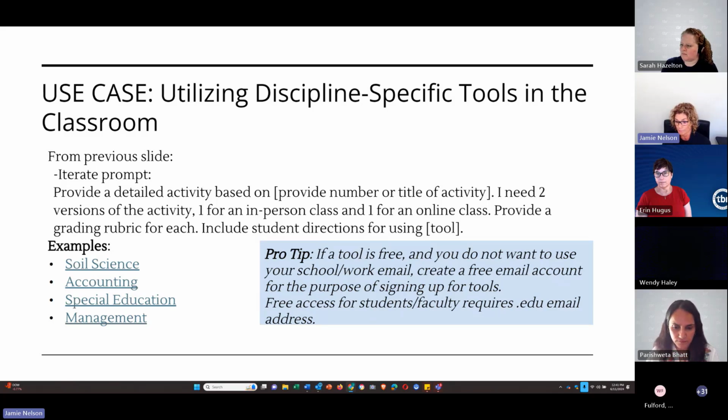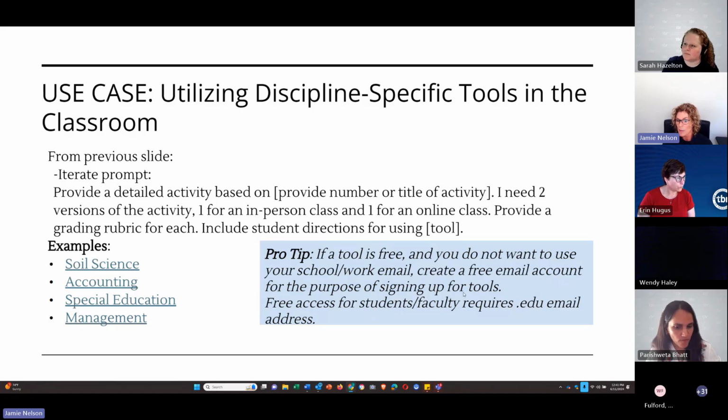Now, if you are, for example, in an engineering field, they've got CAD software that's really expensive. But if you have a .edu email, you get 2 years of free use.